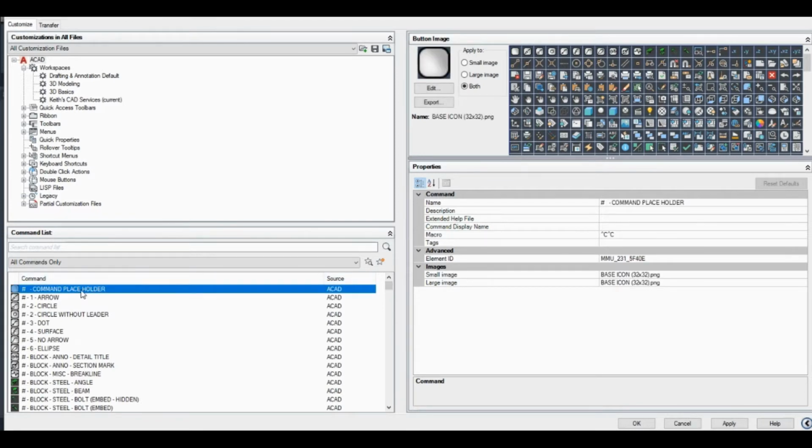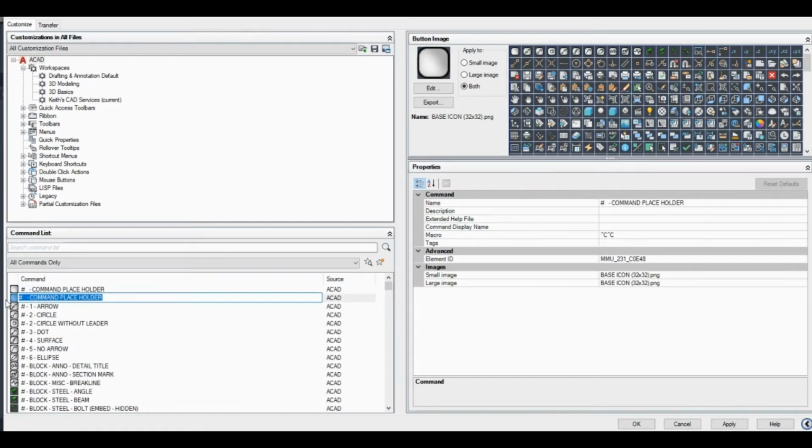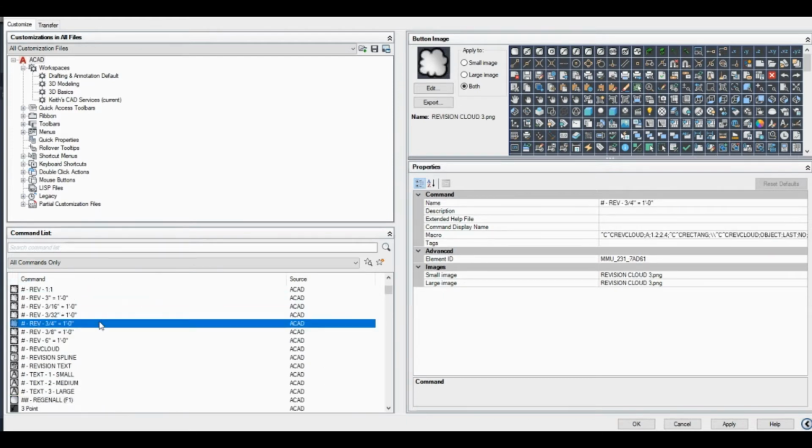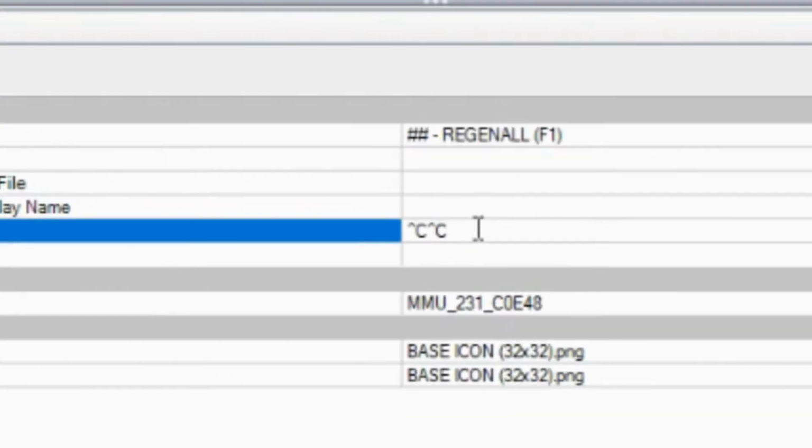An easier way is to just duplicate this, make your own command placeholder.